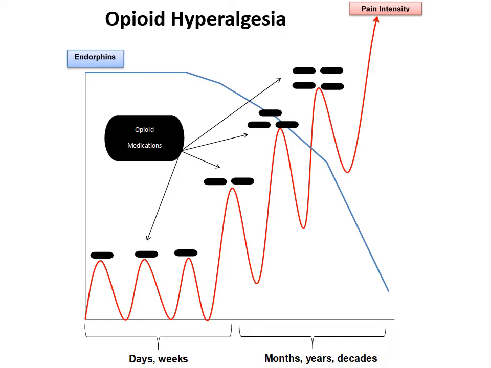Over time, because the opioid molecule is not nearly as effective as the endorphin molecule, pain will get worse, and a person can develop what is called opioid hyperalgesia. Hyper just means increased, algesia means pain. This means that pain has increased over time because the opioid molecule has interfered with the body's natural endorphin pain-relieving system. This is just one of the reasons why medical providers have been giving guidelines to only prescribe opioids for no more than a few days at a time.